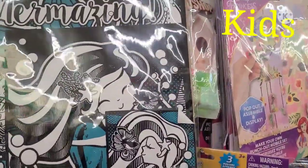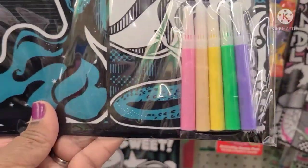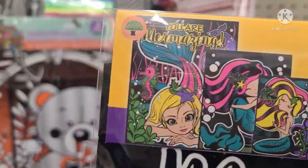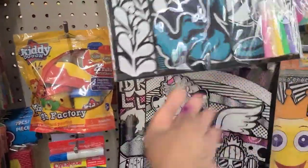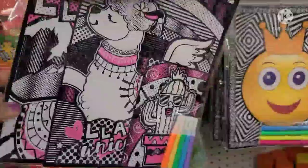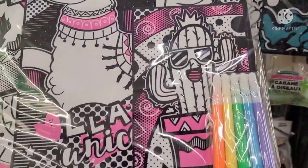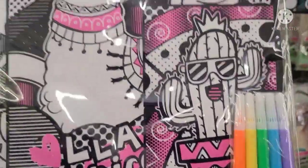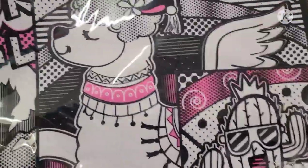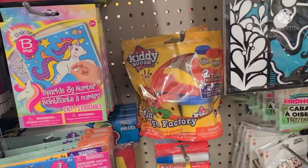In the kids' section, these beautiful velvet art posters — this one says I'm Amazing, and it has those beautiful colored crayons to color them. Then they got one that says No Drama Llama, with the llama unicorn. Different colors for each one. And this one with the donut says Stay Sweet. These are the velvet poster arts.